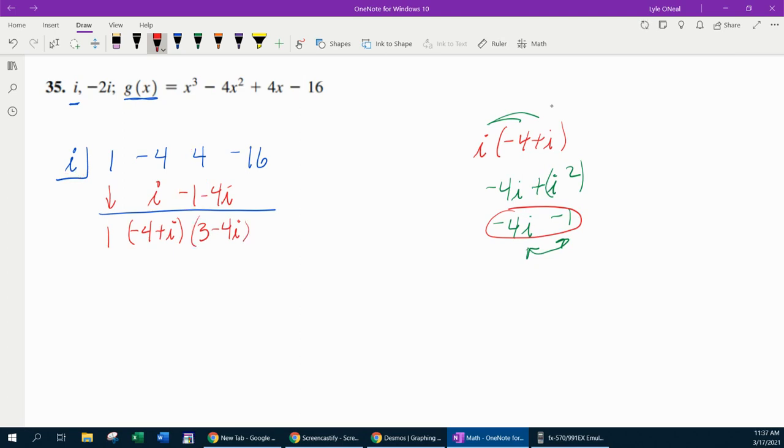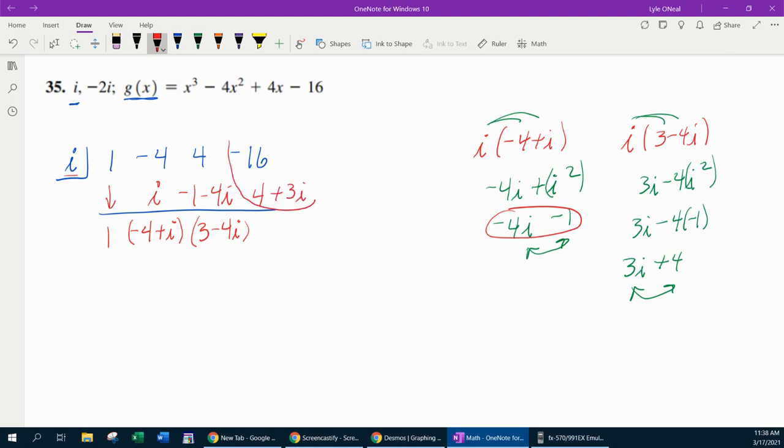And then we have to multiply again. 3 minus 4i is going to get multiplied by i. We're going to bring that over here to the side. i times 3 minus 4i, and then that's going to need to be distributed. i times 3, that's a 3i, minus 4i times i is i squared. Remember, i squared is negative 1, so that's the same as negative 4 times negative 1, which would make that plus 4, and again, we need to switch those to put that in standard form. And so that would go up here. 4 plus 3i. And then these get added.